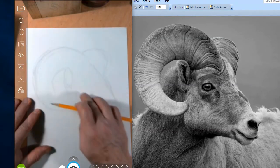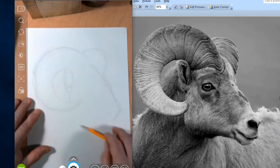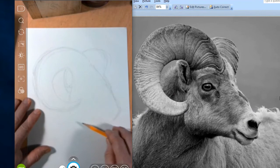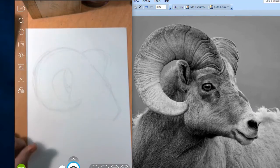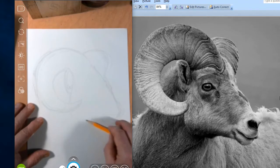His jawline comes kind of down in there, maybe cuts through that tip, and then it comes over almost horizontal. There's kind of a little bump there, but you could just draw it horizontal to begin with, and then say, well, there's a little bump there, I want to take it out there. There's a little bump where his little chin is. And then it kind of drops down a little bit too.